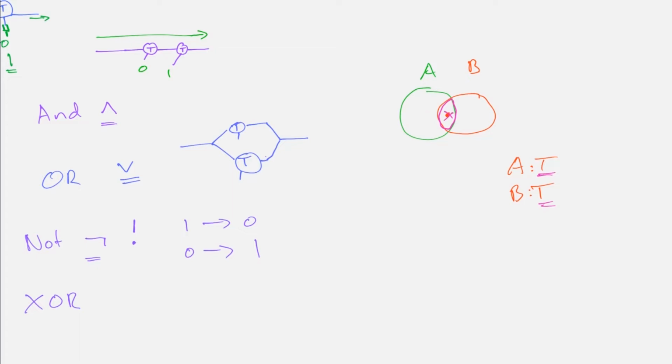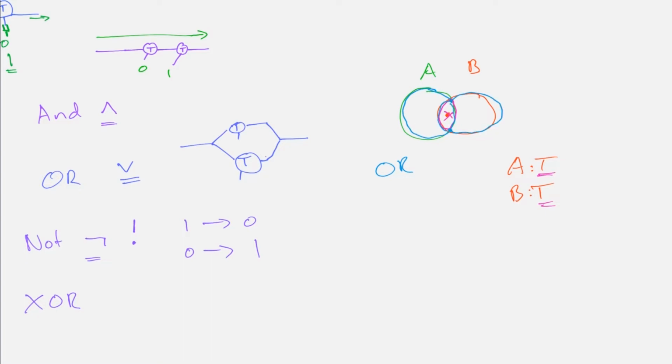An OR, a regular OR, not an exclusive OR. We can also sometimes call this an inclusive OR, but we will just say OR. This can be anywhere in either of these circles. Let's just do that in another color. So OR, that can be anywhere in here, and anywhere in the middle.